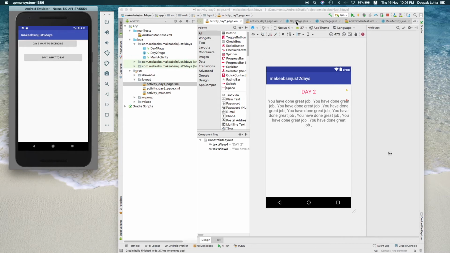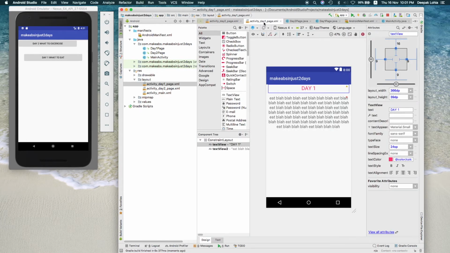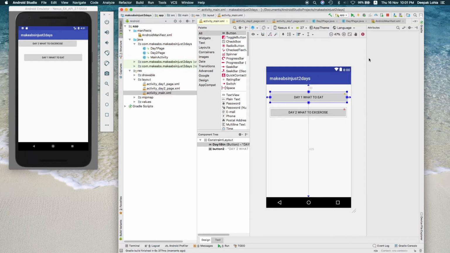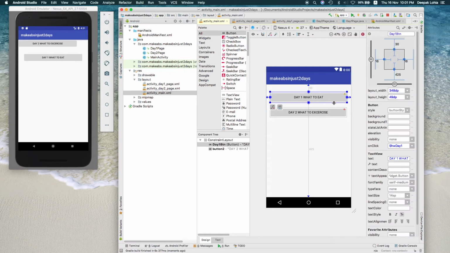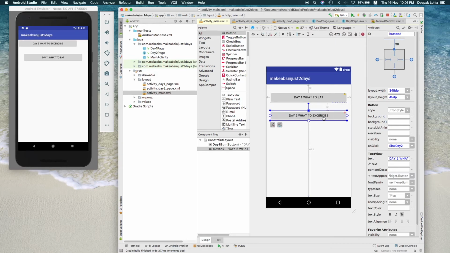So to fix that, I'll do the same linking thing I did earlier. So let me go to my main activity and then click over here and then just link it like this, and let's see how it works.